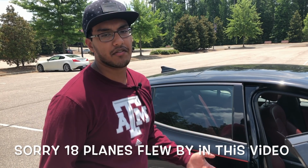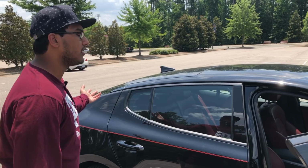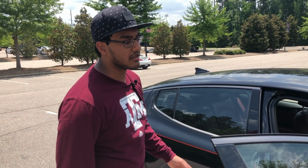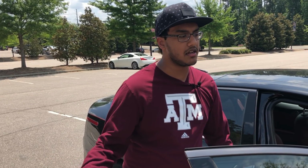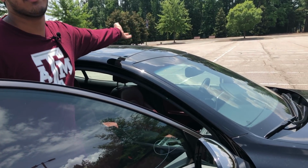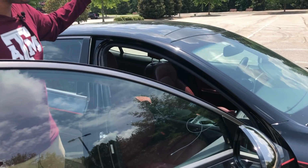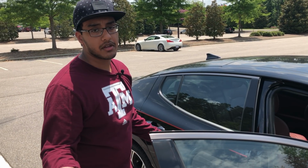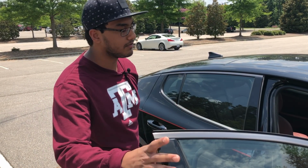It's really not a difficult car to drive. A lot of people say that the visibility out the back is kind of difficult to see out of, but honestly, it really isn't. The mirrors do a great job of being able to see pretty much everything. Like this mirror will pretty much show me what's going on the left side of the car. You know what I mean? So you're honestly good. If you have a driver's license, you should be able to handle this car pretty much. Maybe, I don't know. Sport mode, it gets a little squirrely, but you know what I mean.